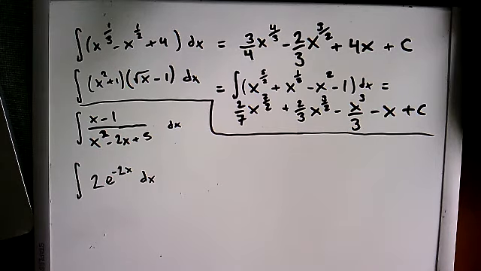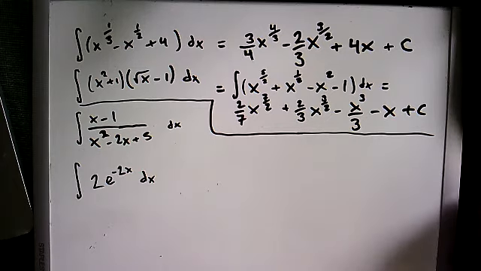I'll mention, if you're able to simplify this, you're allowed to do that. Unfortunately, x minus 1 doesn't go into x squared minus 2x plus 5, at least not evenly. And so this problem is a good candidate for u substitution. So some suggestions on u substitution.